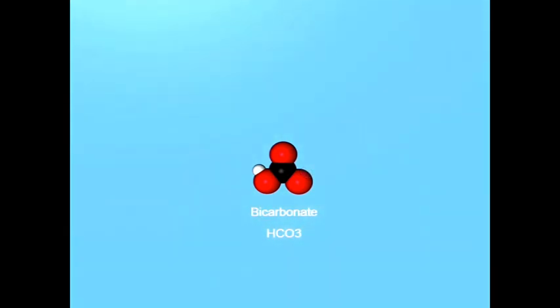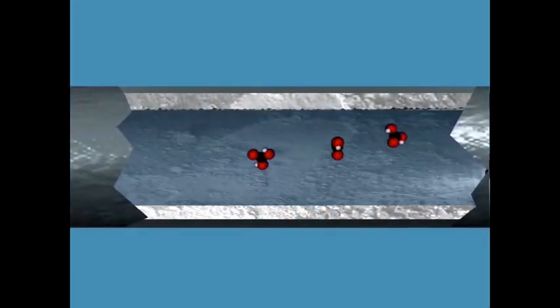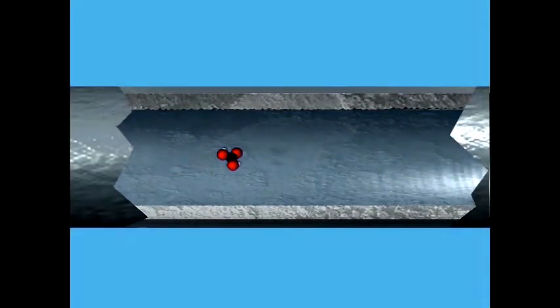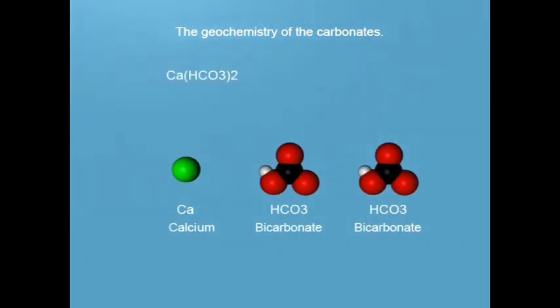A molecule of bicarbonate that receives a hydrogen atom transforms into carbonic acid. Carbonic acid is a weak acid. This weak acid is capable of dissolving scale if it is in contact long enough. The presence of this weak acid will act on the calcium-carbonic equilibrium and will progressively dissolve the existing lime in the installation. Let us again observe the complete mechanism of the physical treatment.